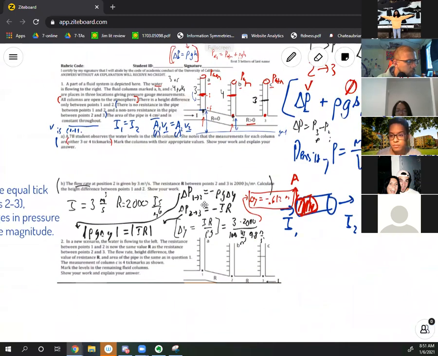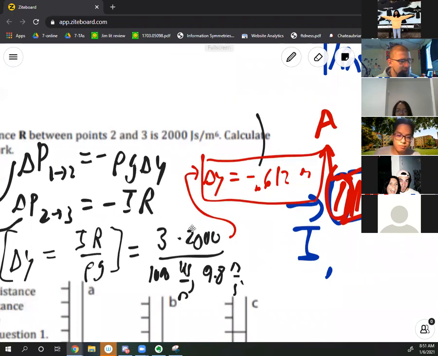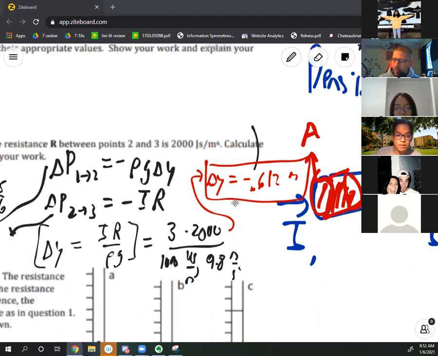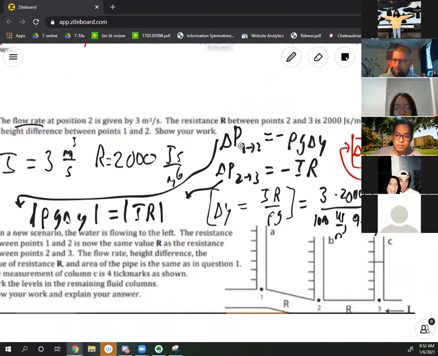Thanks for your questions. Alexandria asks, what's the value I wrote down? I wrote down negative 0.612 meters, and I haven't checked that against the notes, so hopefully I didn't make any calculator mistakes. Why do we take the absolute value? You don't have to. For me, it's easy to think about it in terms of the magnitude of the pressure changes. I know that in terms of magnitude, these pressure changes are the same, and I just like to do things in terms of magnitudes where I can.